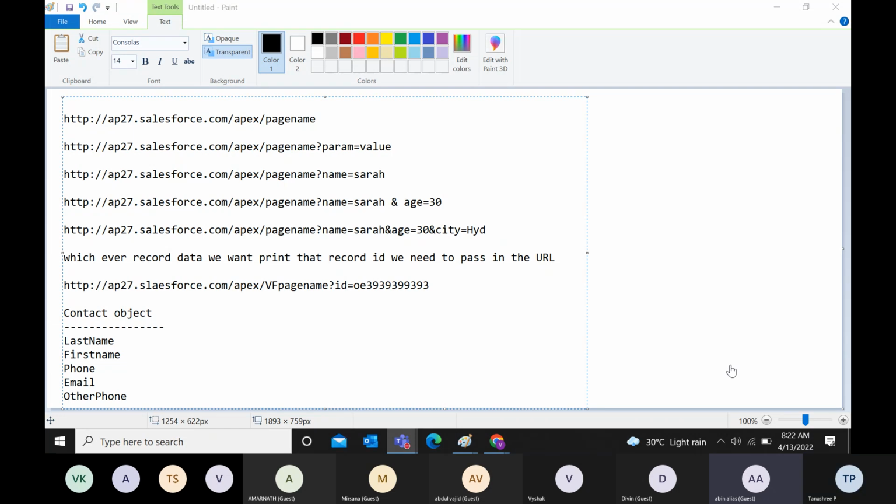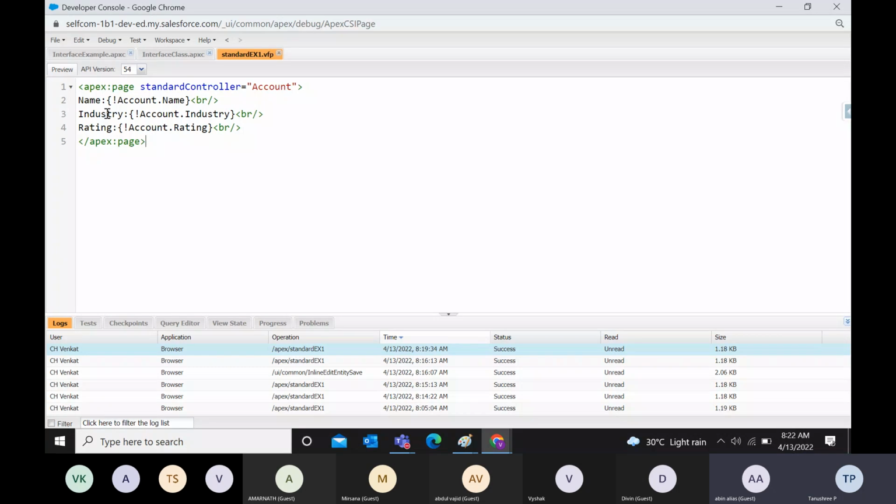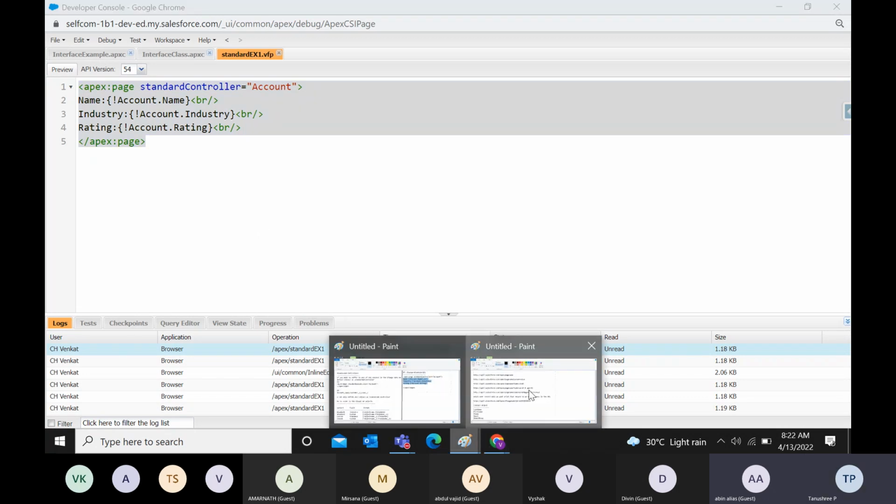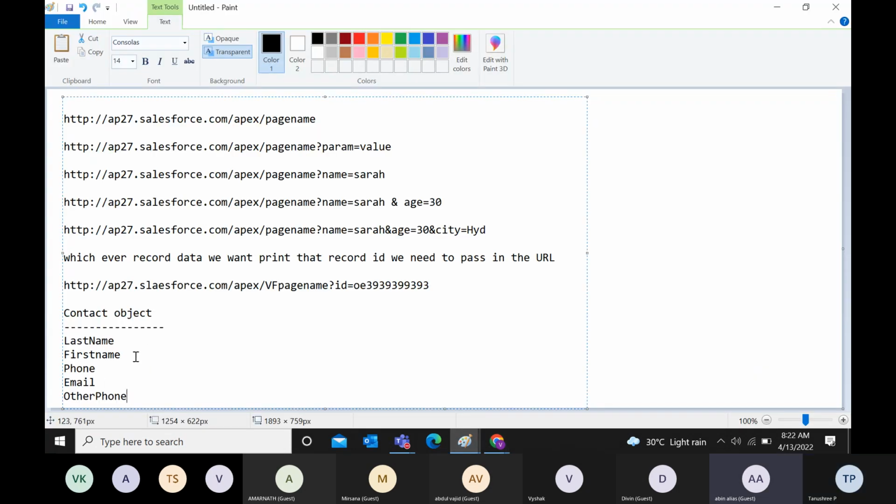You can copy and paste the code from here. The same thing you can copy and create one more standard controller example 2. Create a new Visual Force page, refer to all these fields, take any of the records and show me the data. Take any contact ID and refer to it.